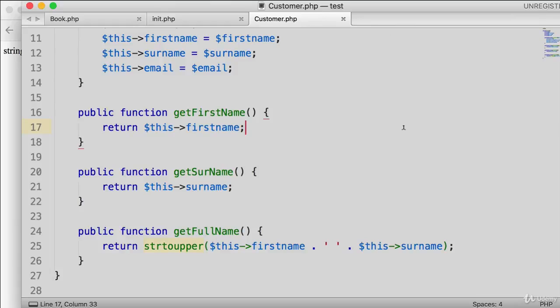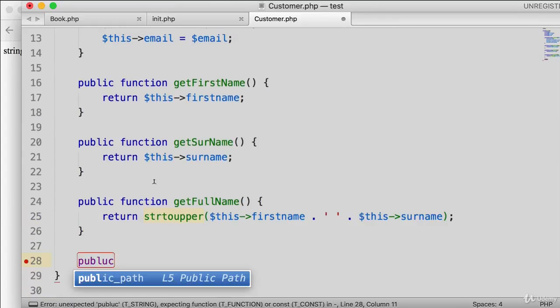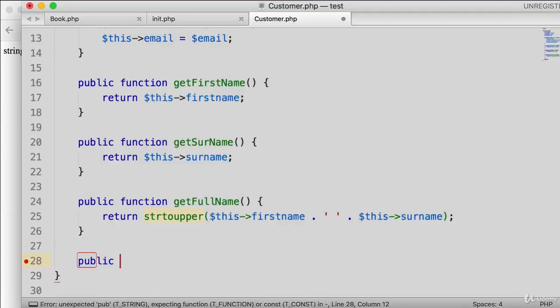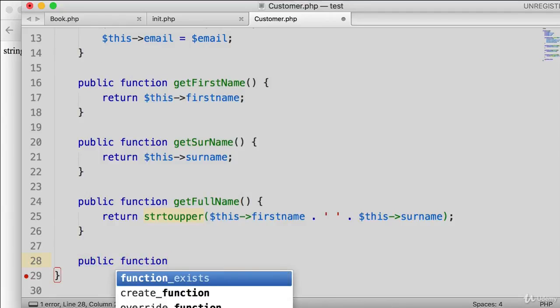Now we can do some more methods. In fact, let's do it. They're fun. Public, let's do getEmail and setEmail. Because so far we only looked at the accessor, I want to show you the mutator as well, also known as getter, setter, or accessor and mutator.